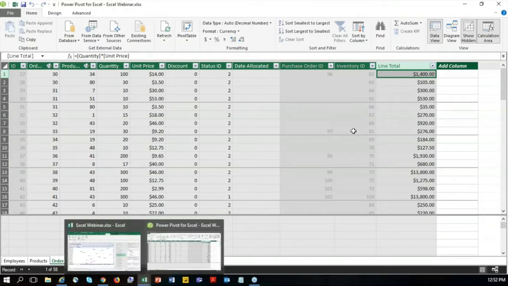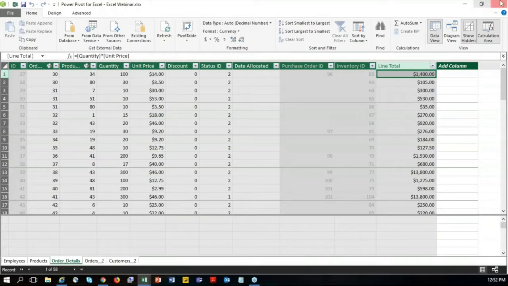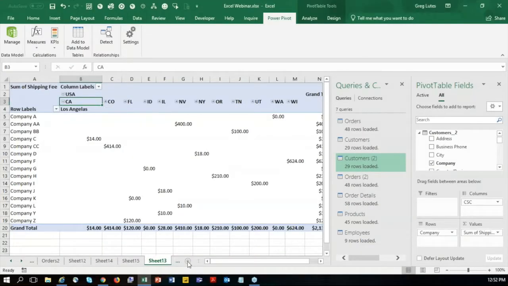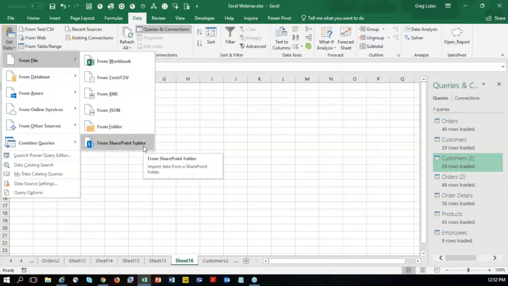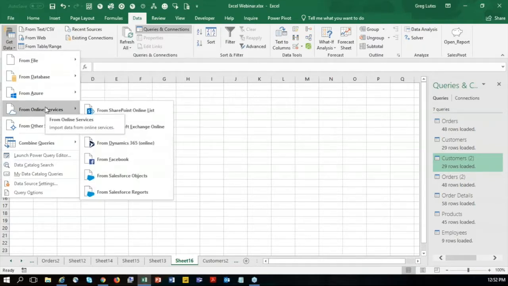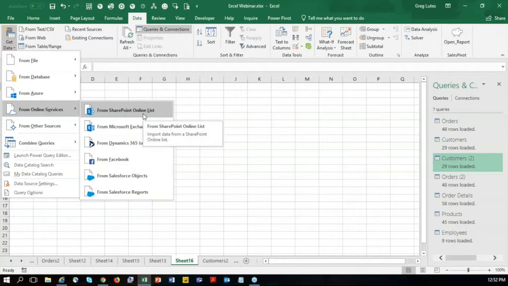No, what I probably would do is I would use Excel, head to data, head to get and transform, and I get the information from a SharePoint folder. Okay, so if they're all in one folder, you can select it there and you bring them in. You got it. A list is another thing that you can do, is you can import data from a SharePoint list, and that's another option if the data has been extracted as a list in SharePoint. So if it's in a folder or a library, you can grab the information that way. If it's a list in SharePoint, if it's something that's been converted to a list, then you can grab the information from a list.